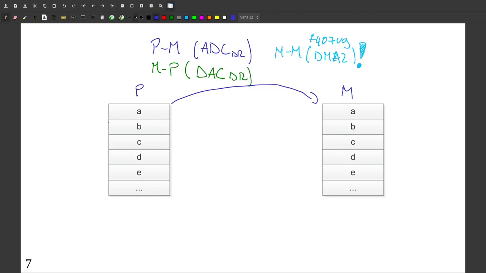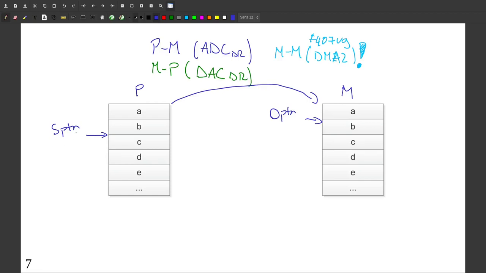So what we can do is we take a pointer, let's say over here. This is a source pointer, so this is where the DMA will grab data from. And then we have to have a destination pointer, let's say over here, over B. So this would be the destination pointer. The DMA would take data from the location of the source pointer and put it into the destination pointer. So these are the two parameters you have to know.